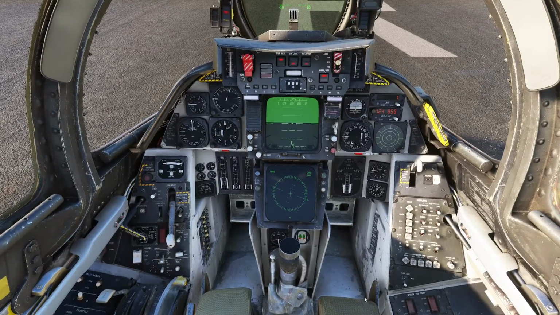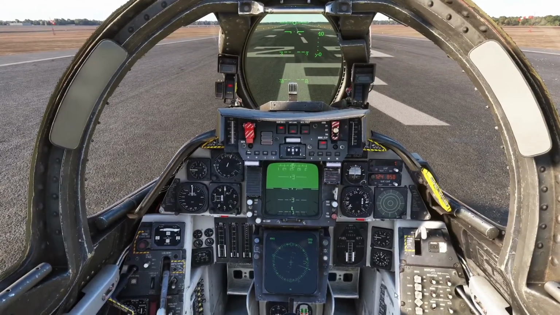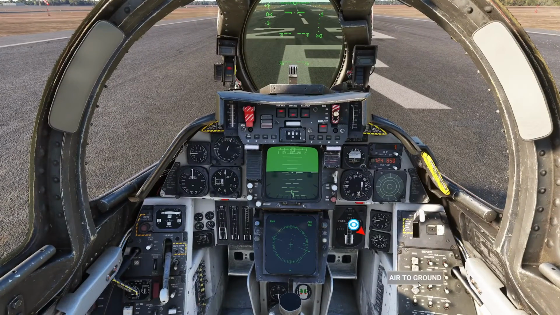So, this screen right here, like I said, is what we'll be focusing on. Right here on the right under mode, we have these 5 switches. We have takeoff, cruise, air-to-air, air-to-ground, landing. This is going to change what is on your HUD and vertical display. It just changes the way you see the information, what's popping up. It doesn't actually change the way the plane flies or anything. So leave that in takeoff mode.